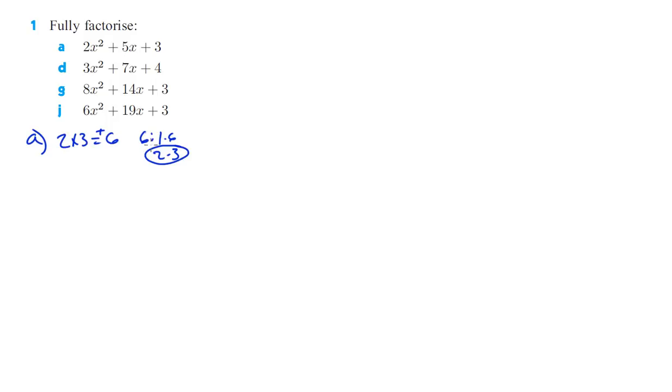Now there's a lot of different ways you can go from here. I'm going to try this way and you can decide for yourself if you like it. I'm going to leave 2x squared at the beginning, and also leave the 3 at the end. Now I'm going to take the 5x and split it into 2x and 3x. It doesn't matter which one you put where. I'm just going to put the plus 2x here and plus 3x here. Now I'm going to group the first two and group the second two, and always put a plus in between those.